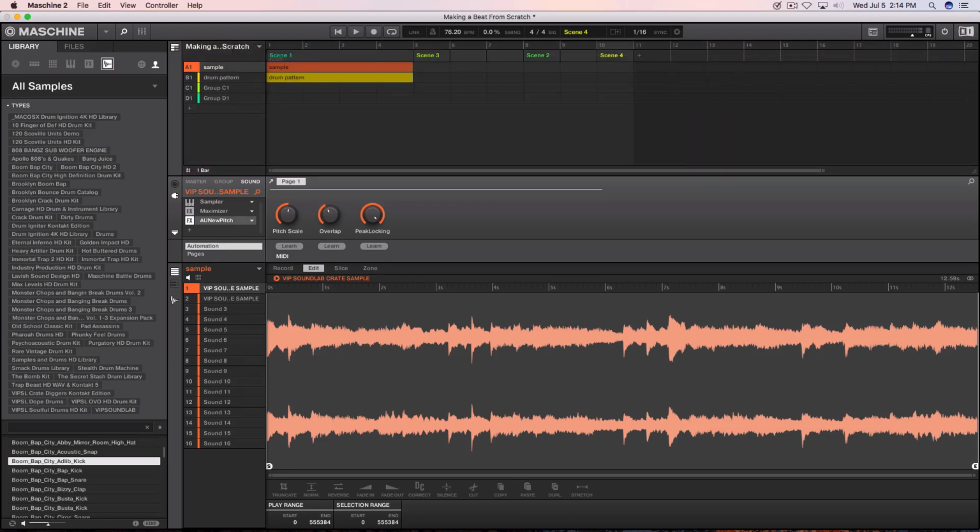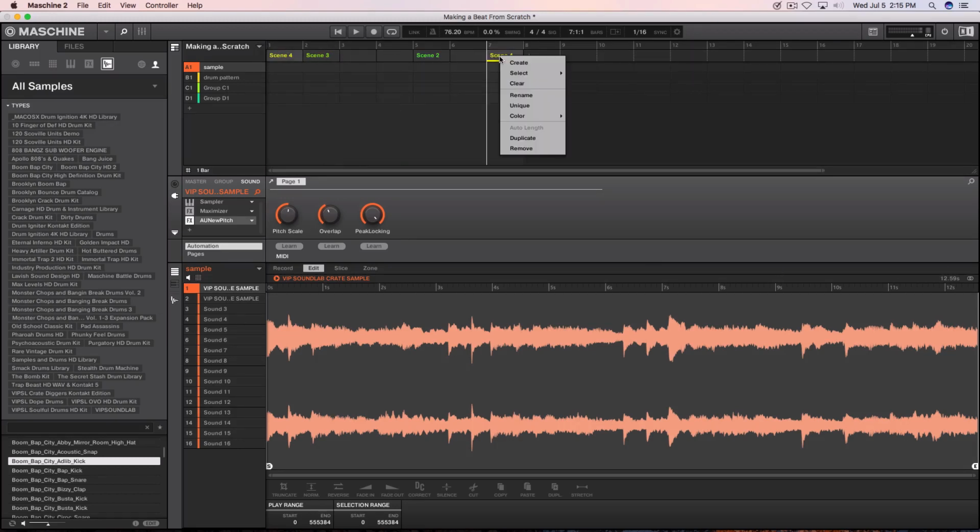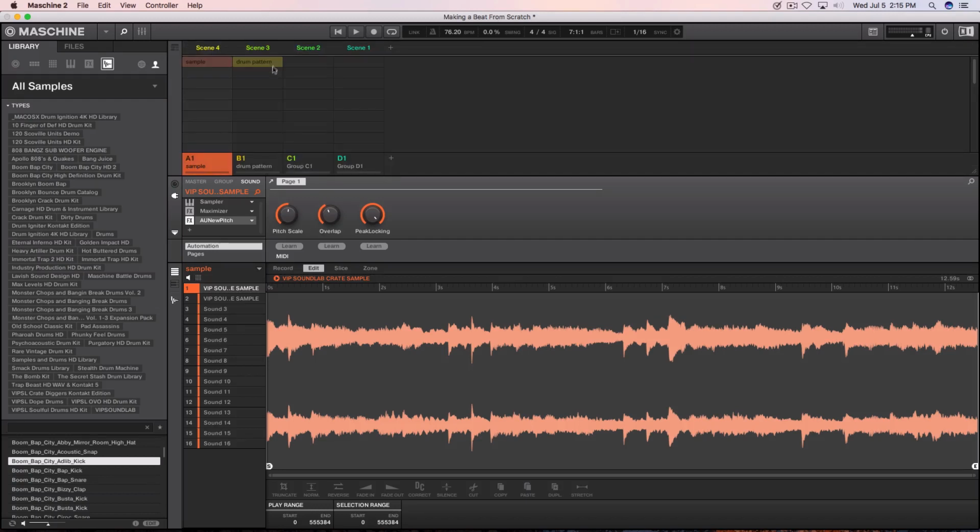Over here it's not following through, so you have to append it, or when you're over here on your scenes, however you want to select the scene, you're going to have to do the rearranging from here. If you want it to be 4, then 3, then 2, then finally over here to 1, you have to do it like that. So that's pretty much how that works in a nutshell.